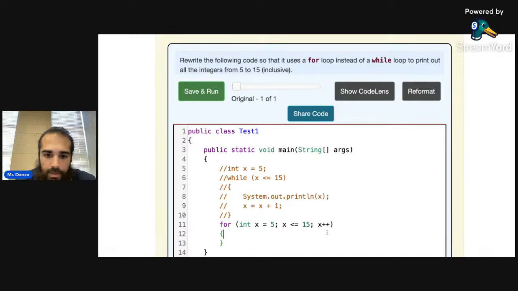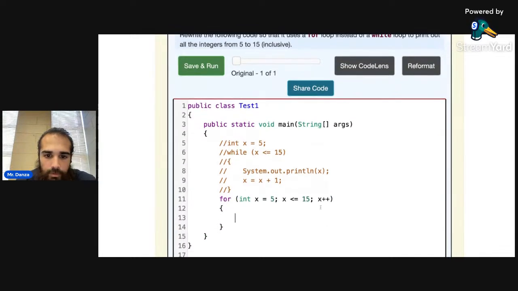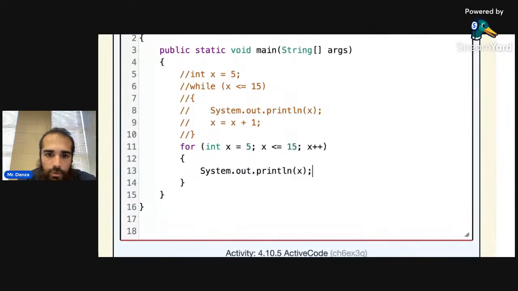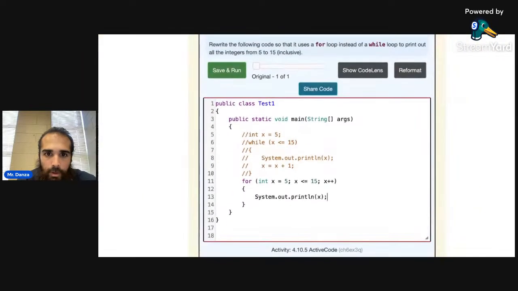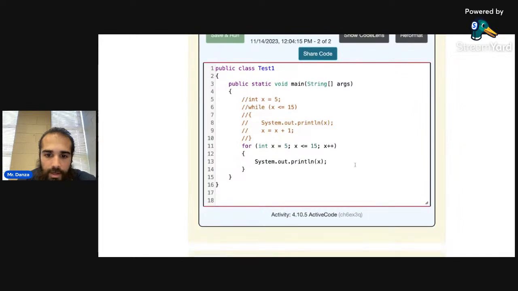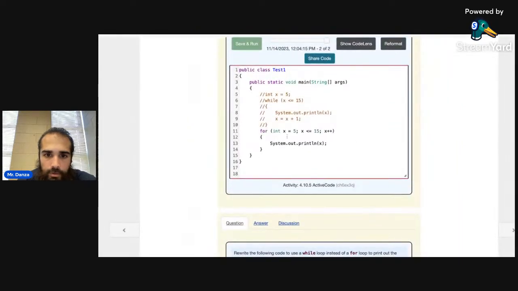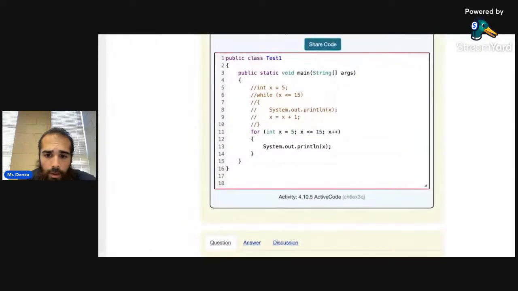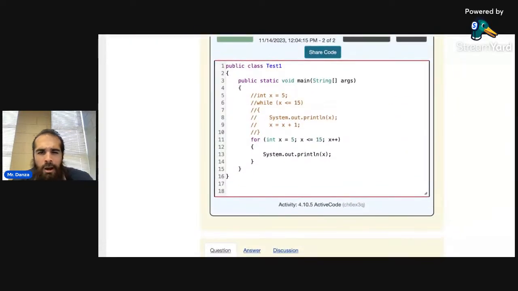Okay, my curly braces. I'm just going to say system.out.println x, because that's my variable I'm working with. So it should print out 5 all the way up through 15. Let me run it, see if I made any errors. Looks good. Cool.